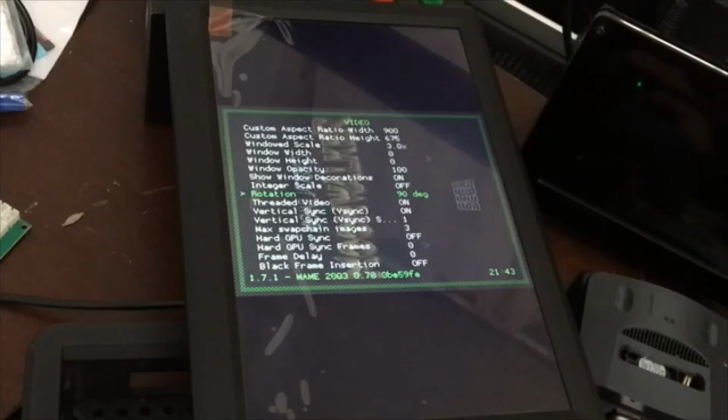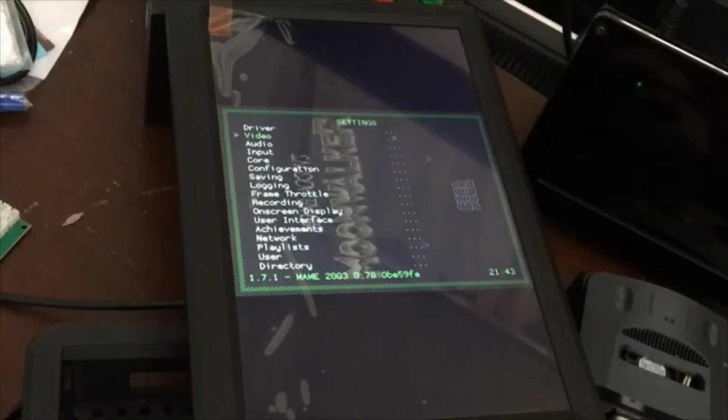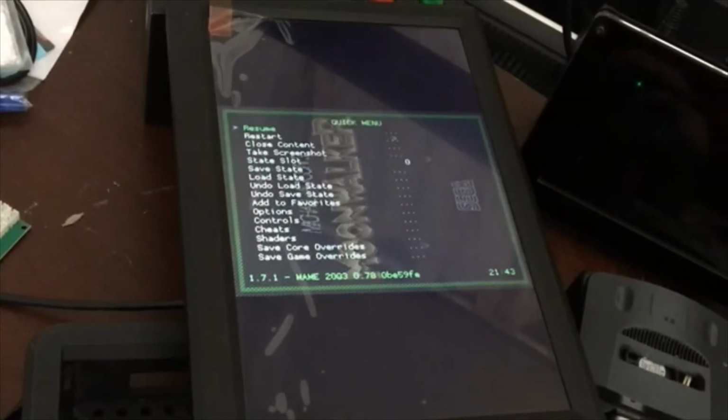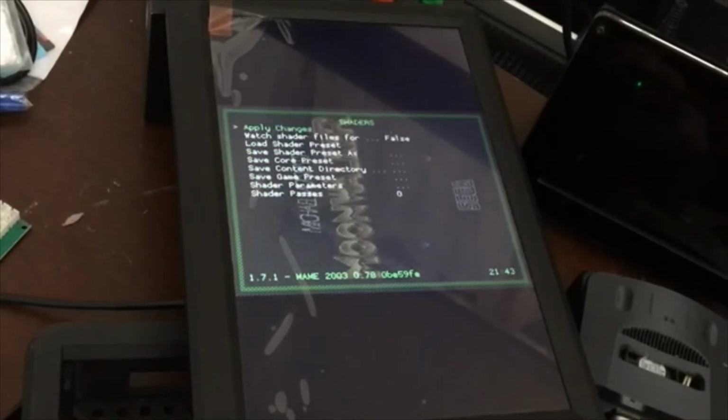The reason I'm rotating it is because I'm going to add a shader. Okay, so I'm going to press escape and then escape, and then I'm going to go back to the quit menu again, and do the shader that I did with Turbo 16 and change this to 1.